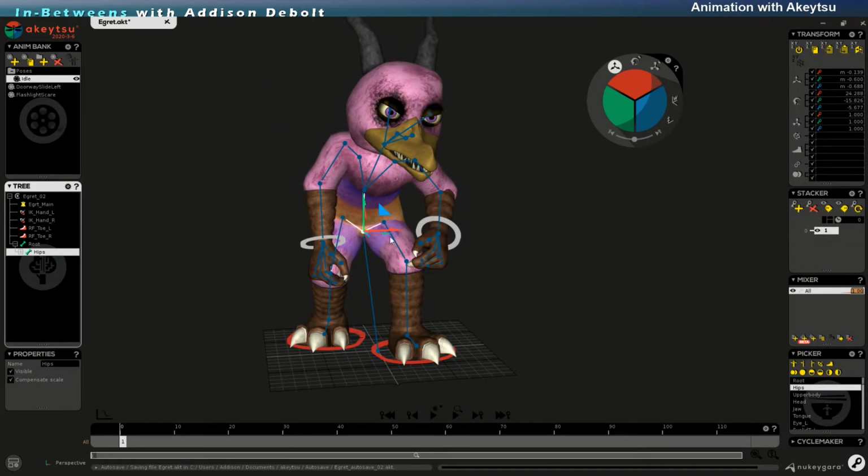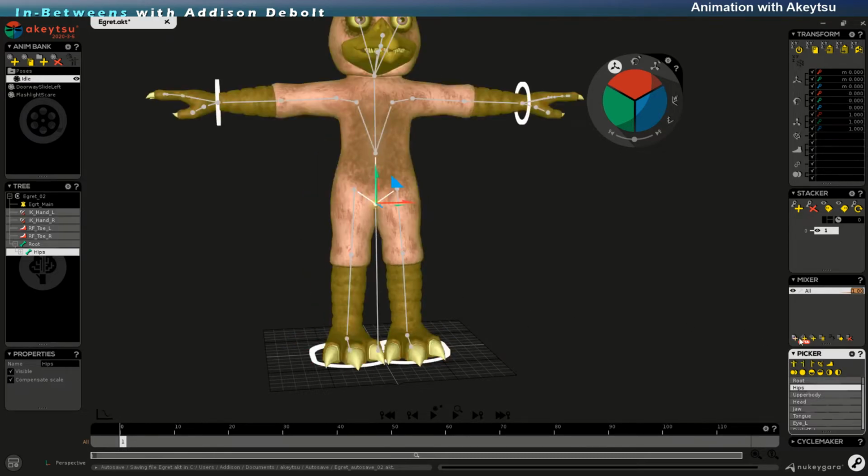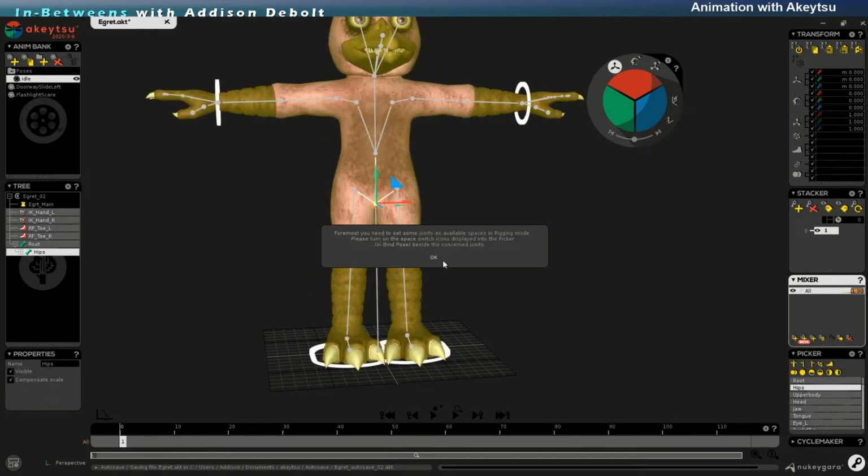I don't think I have to be in bind pose to use this. Set some joint level spaces in rigging mode. Please turn on the space switch. Oh, in the picker, that's right.